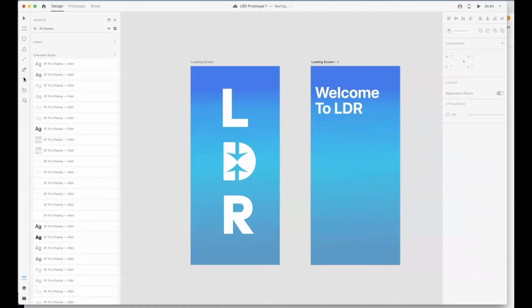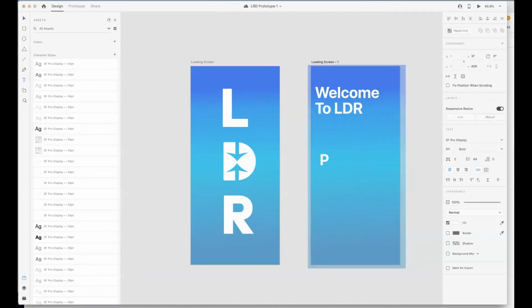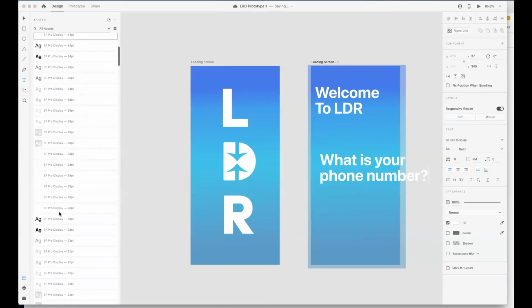Okay, I'm going to choose the text tool, and I am going to write, what is your phone number? Yeah, let's go back to lowercase. And let's try some of these font styles out here and see what they produce for us.